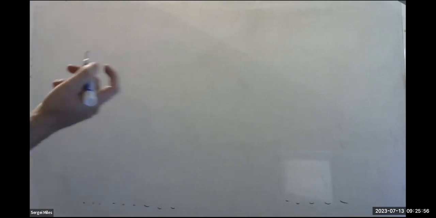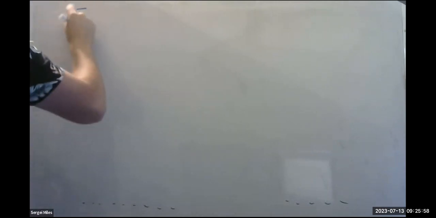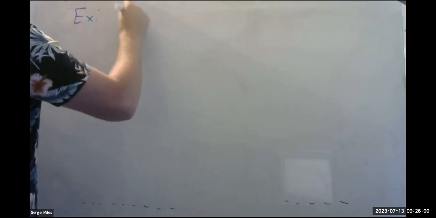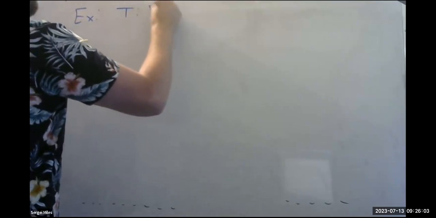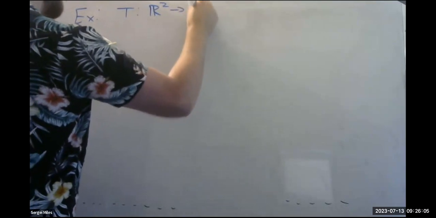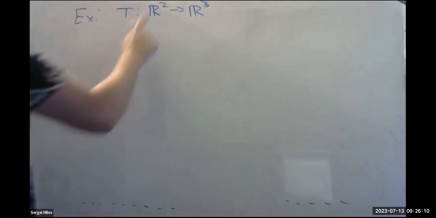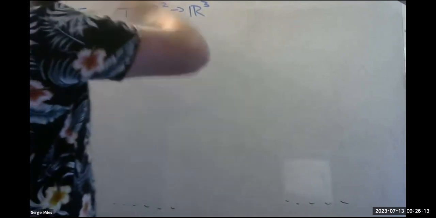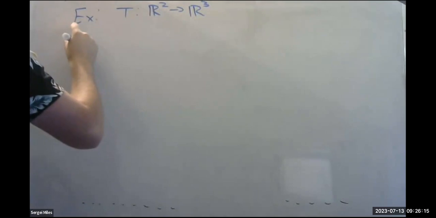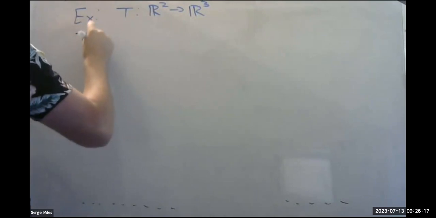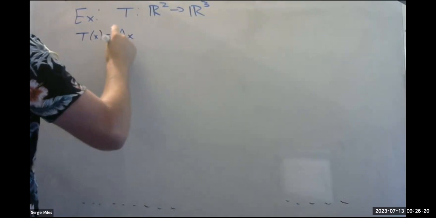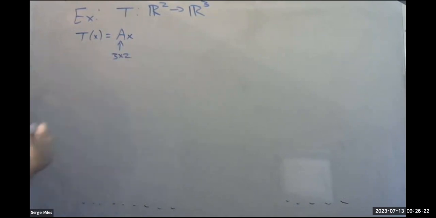Okay. So let's look at an example using transformations. Let's say T is a transformation from R2 into R3, right? So my x's, my domain vectors, come from R2. They're being sent to R3. So automatically, we know for this transformation, my matrix A is a 3 by 2, right? So don't forget that fact from last lesson. This is going to be important as we continue in the class.